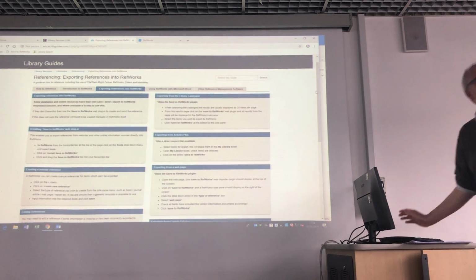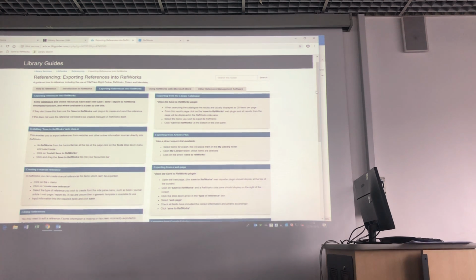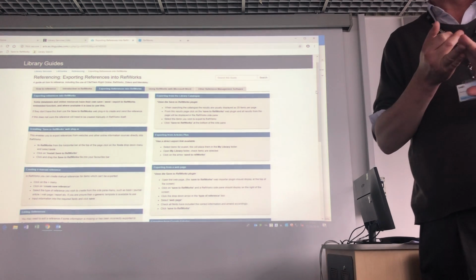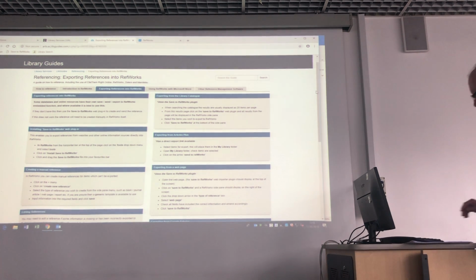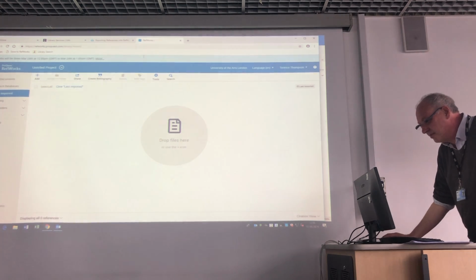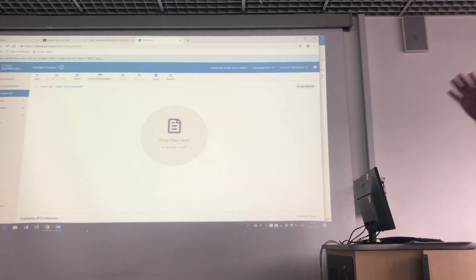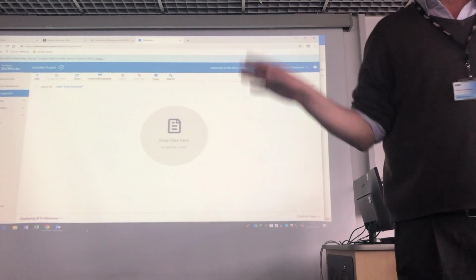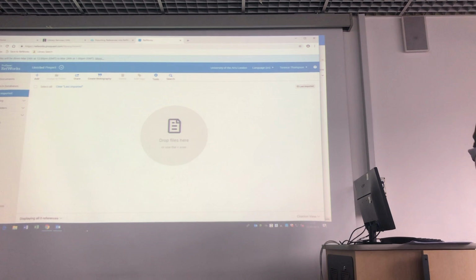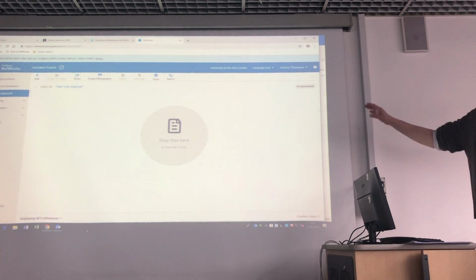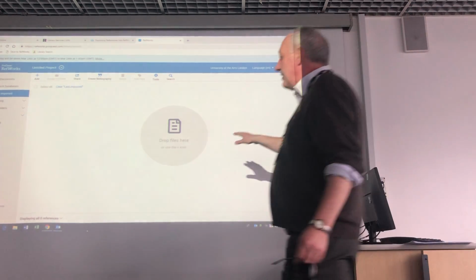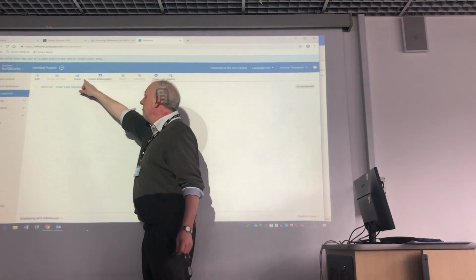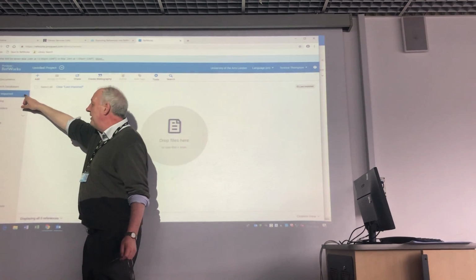So this shows you how to import references from things like a library catalogue, from a database, from a web page, from Google Scholar. It's all on there for you to go back and have a look at. But basically, once you sign up to RefWorks, you can sign into it from anywhere. It's completely web-based, so once you've got your account, whether you're at home or abroad or wherever you are, you can sign in. When you sign in the first time, you'll probably see a page like this. This opens up RefWorks, and we've got some menus across here and also down here as well.